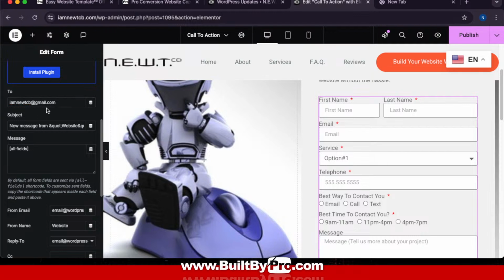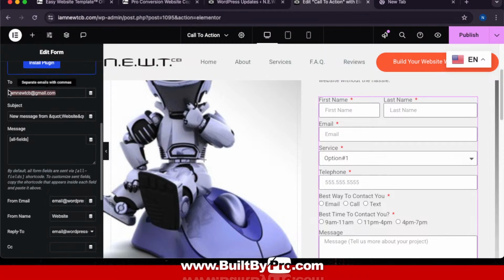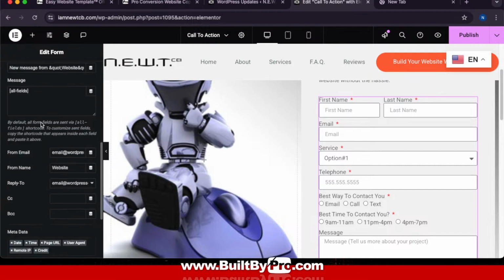Once you change this email address, you'll come down to the from email address and you'll do the same thing here. Once you put that information in, you can change the from name if you want.